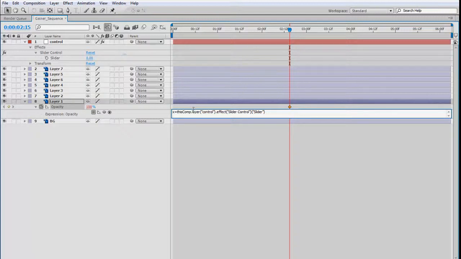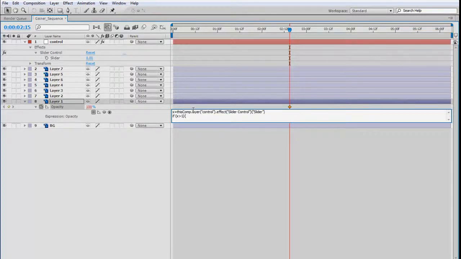So let's go ahead and say if, do some parentheses, x is greater than 1, then do these brackets. Let's skip a space just to keep your expression looking good. It's going to equal 100.